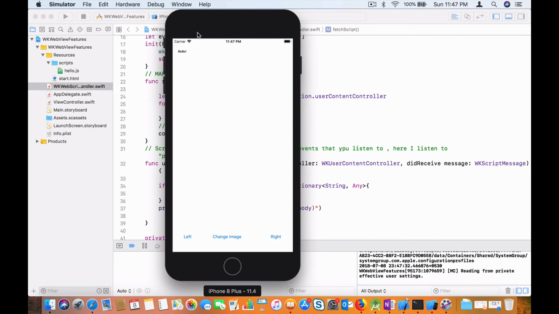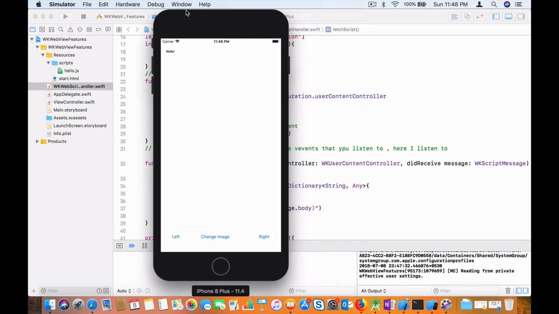Now let's see how we can debug. Debugging a web view is pretty tricky. First thing is, you can debug a web view only once the web contents are loaded. That means you cannot debug why a particular page is not getting loaded, because only once the HTML content is fully loaded will you be able to debug it. Let's debug this page.